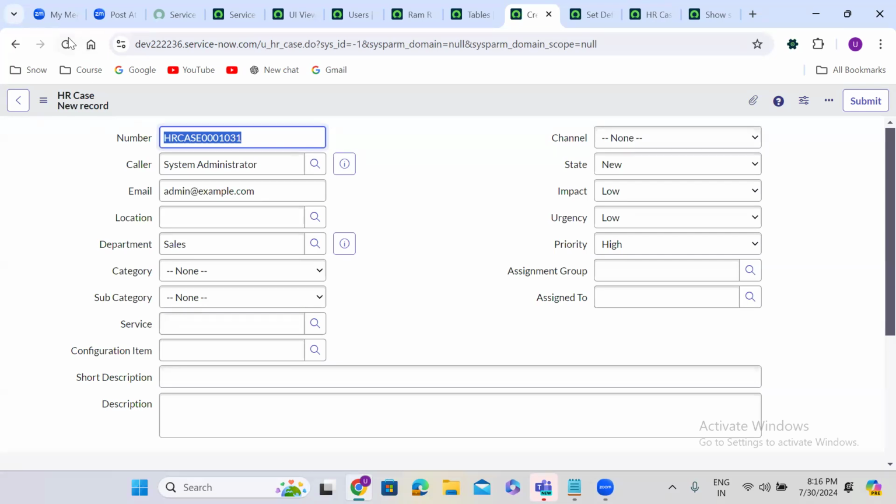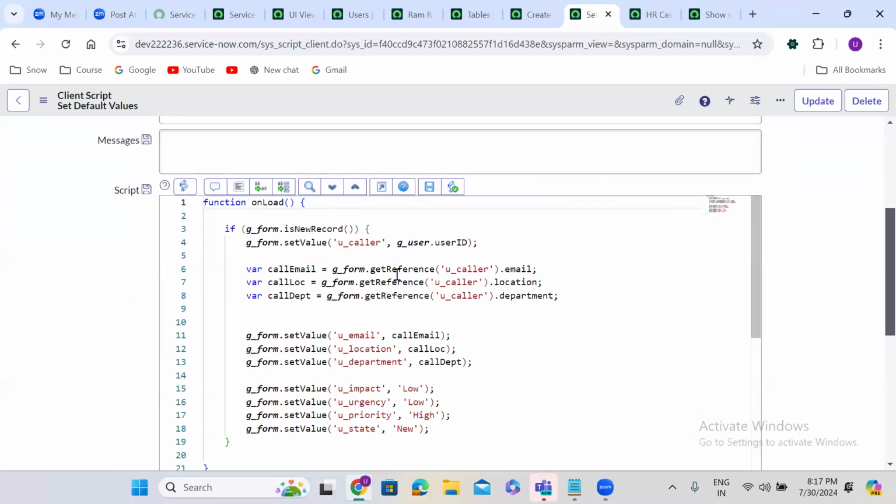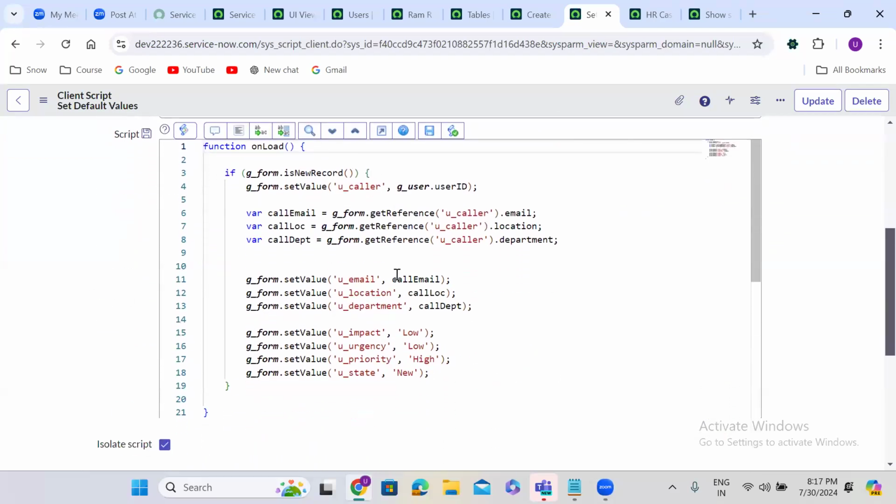When you are loading this form, it is taking 1 second to populate all these values. The difference you don't understand. I don't want to wait for that particular millisecond also. That is where we have to use a concept called asynchronous call.